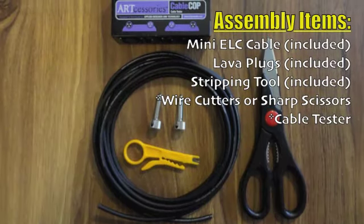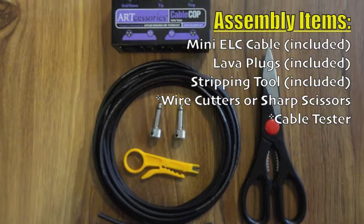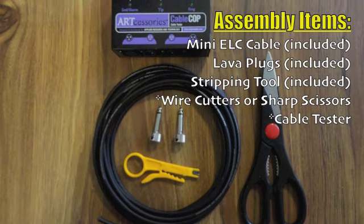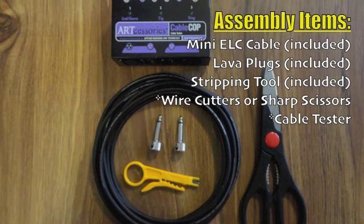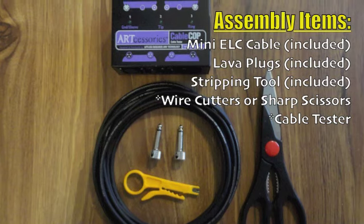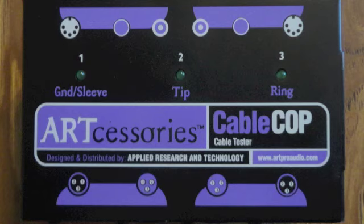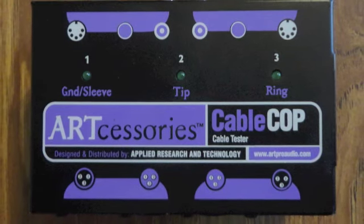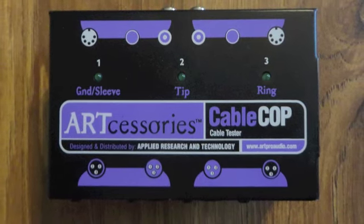Today we're going to learn how to turn this into that. So when you order your mini ELC solder-free cable kit from lavacable.com, in the standard kit you're going to receive 10 feet of the mini ELC cable. You're also going to get 10 either right angle or straight ends, depending on your preference, and then the cable stripper as well. You're also going to want either a pair of wire cutters or a sharp pair of scissors, and it's also going to be handy to have some form of cable tester, just so you make sure that your connections are good. So let's take a look at the assembly for the mini ELC patch cables.